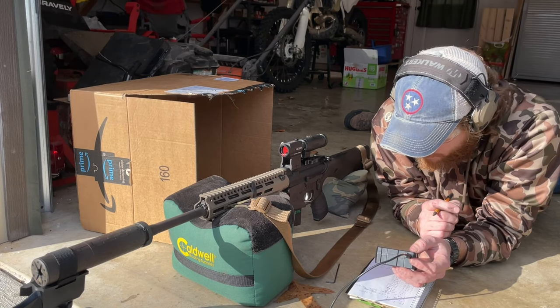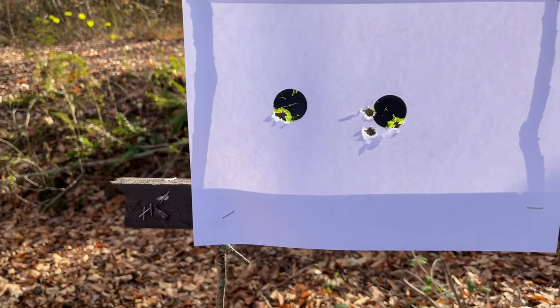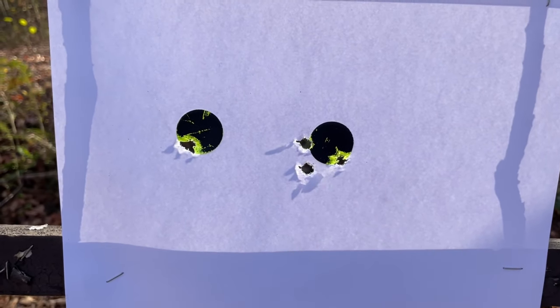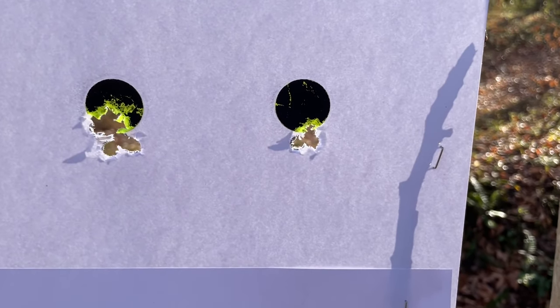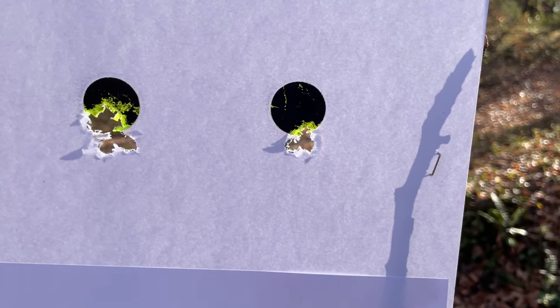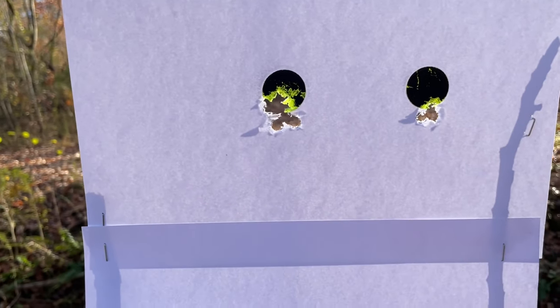Okay. Okay, red dot and magnifier, yes. That was our high charge 27.2. That could have been better. And up here, wow, that's looking pretty nice. There was the 10 shots from our ladder test. Huh.